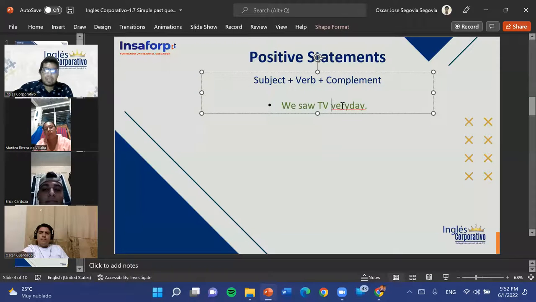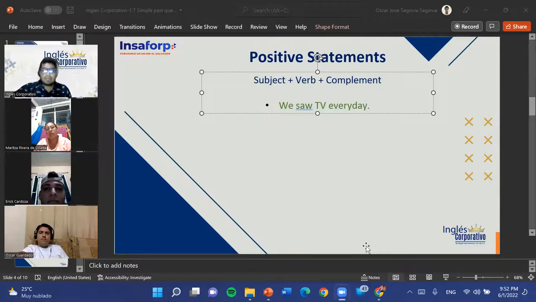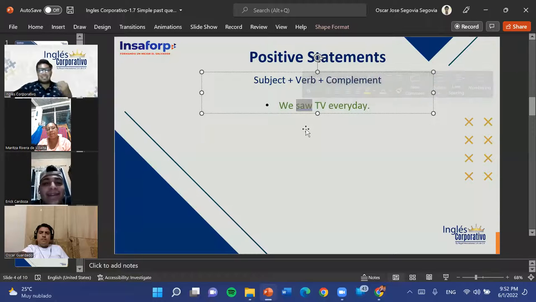Good. All right. So here we start with something that is very, very important to remember. Some verbs in Spanish have a similar meaning to the verbs in English, but they are not exactly the same. Sí, algunos verbos en español tienen un significado similar al que nosotros tenemos en inglés. O sea, más bien, del inglés al español, algunos verbos se parecen bastante a la hora de que los decimos.